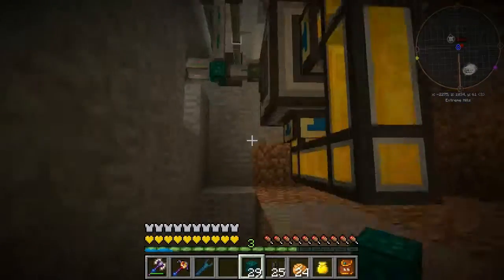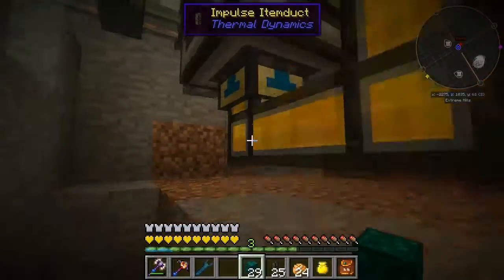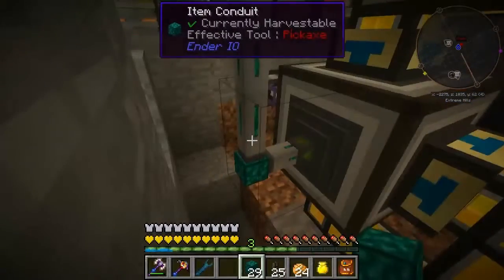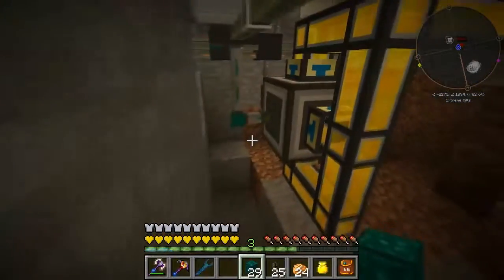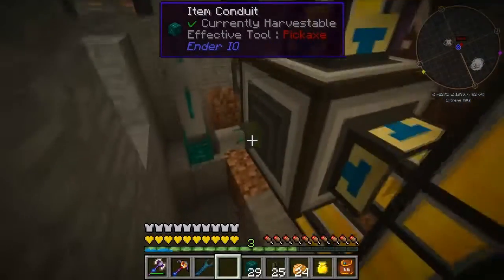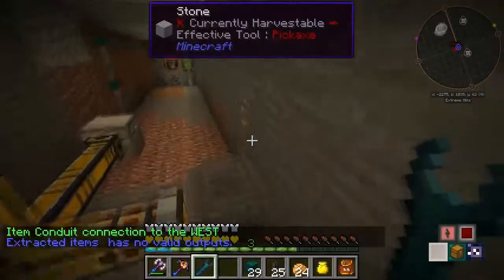Okay, so I've filtered everything. I had to actually put a third impulse pipe on for the filter thing, which was mental. And for the other side, I've just put the item conduit straight in because, well, I can. Is that facing the right way? No, it's not. There we go. Important thing there: make sure the arrow's there.